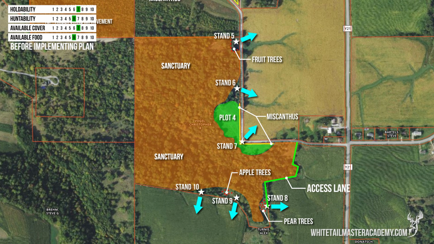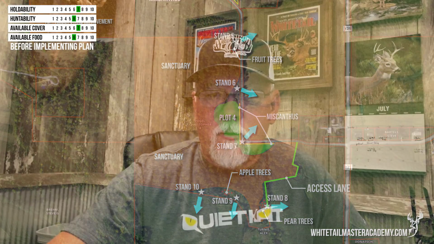I'm going to say that these stand locations that are close to those fruit trees are probably going to be better in the evening, where we can get there while the deer are still back bedded in the sanctuary before they're headed that direction. Going to be a little more difficult in the morning. As we come in, there's a good chance we could bump deer off of those fruit trees and such and push them into the sanctuary. So, but the last stand is going to be more of a morning option. If we could circle around that ag field, staying well away from the edge, and come into that stand with the wind right in our face, that's going to be a fantastic spot to catch them bucks as they're cruising during the rut and the morning hunt.